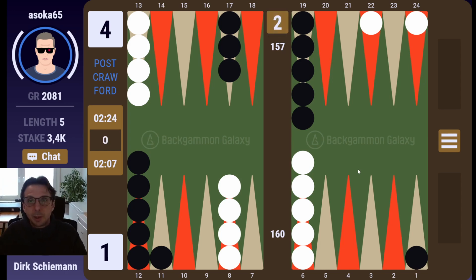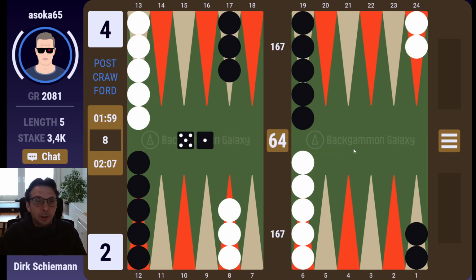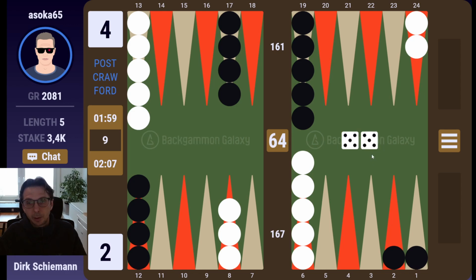So let's see what he does. Be a mistake to take here. Mainly my advantage lies in being on roll, so I can strike first, and I think this is a pretty clear pass actually. He's tanking. Okay, good decision. So now he has to take almost everything, at least at the beginning.